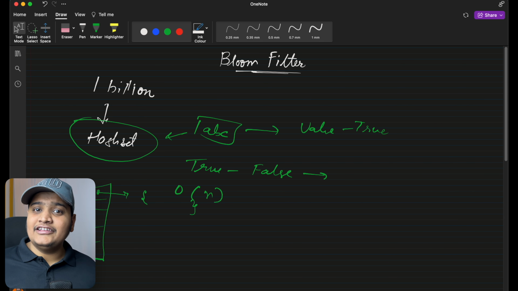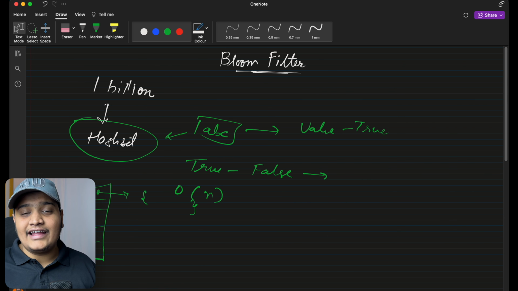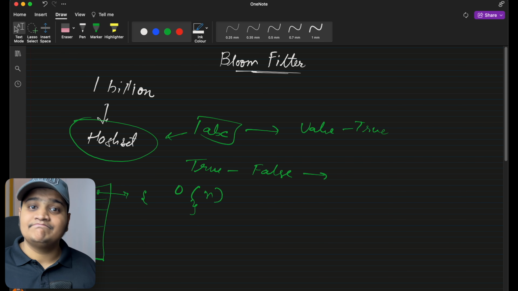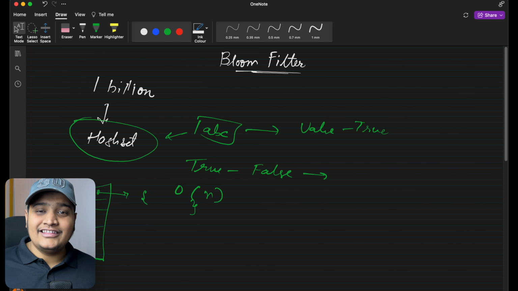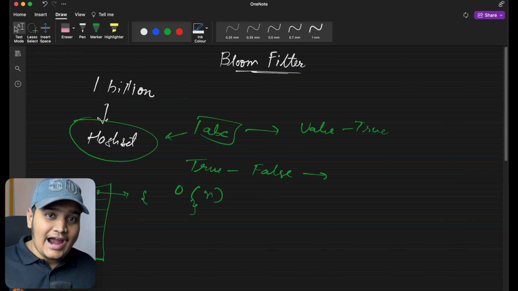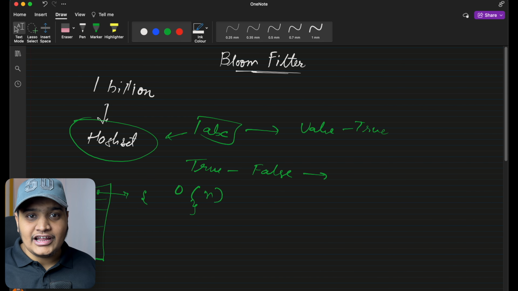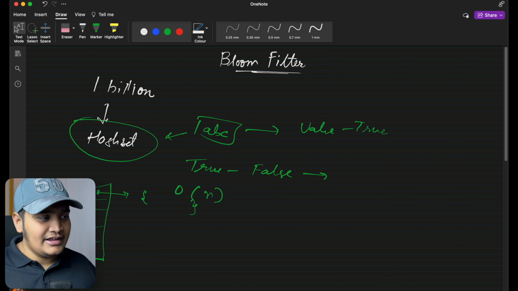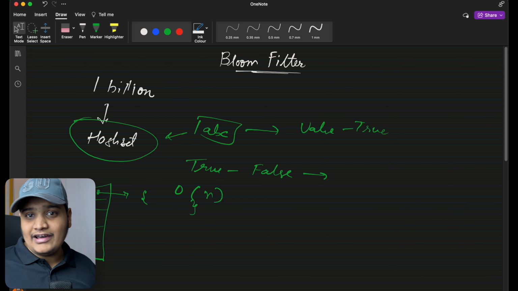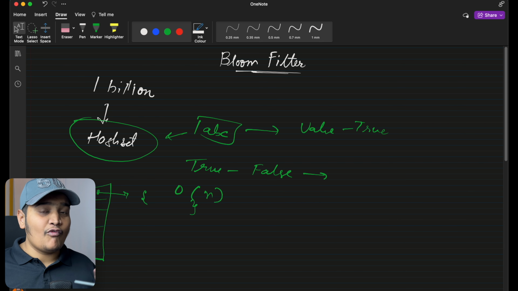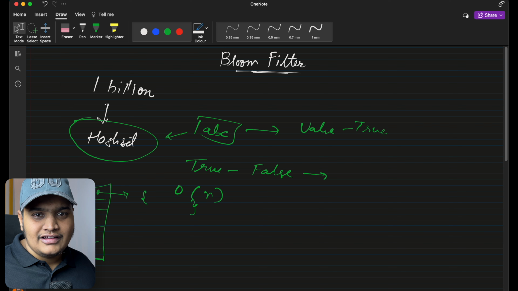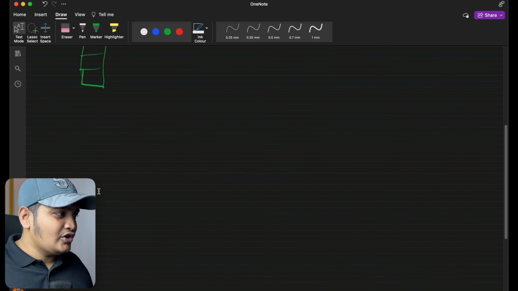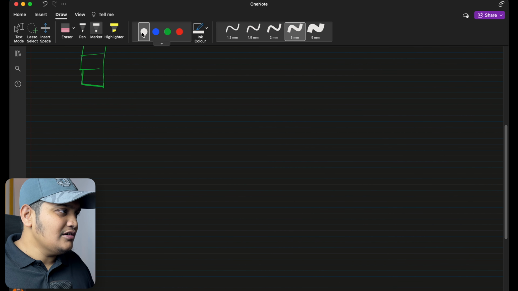Is there anything that is much faster than that, where we can get the data in constant time? Yes, that's the Bloom filter, where we will be able to add the data or search the data in constant time. So that's where we can have the Bloom filter implemented. This is the requirement where I want to search within billions of strings and I want that searching to be in constant time rather than O of n or linear time. In that case, we can use a Bloom filter.